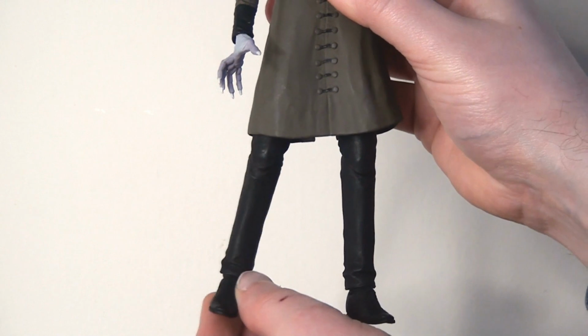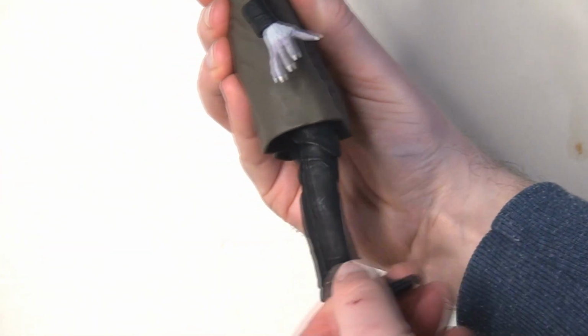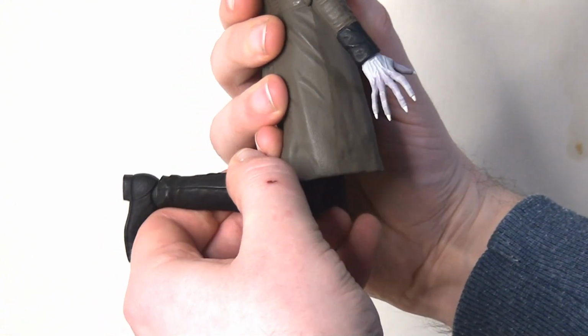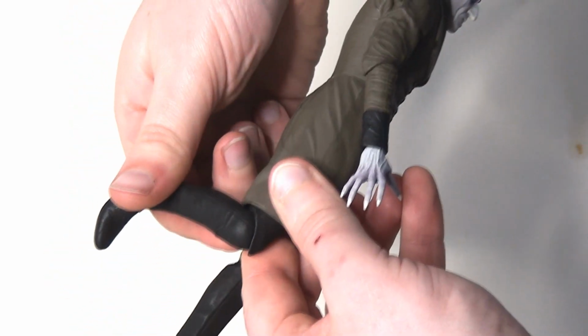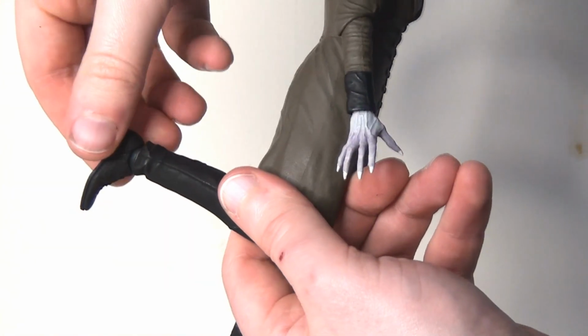Likewise, the same goes for the legs, because of course there are ball joints in the hips allowing the legs to kick out to the side and technically kick forwards and backwards, but this coat effect that he has is very, very restrictive, so you're not really going to get an awful lot of motion out of this. Now his legs will hinge to about 90 degrees and they will swivel because it is a pin swivel here as well, but again this feels a little bit limiting.